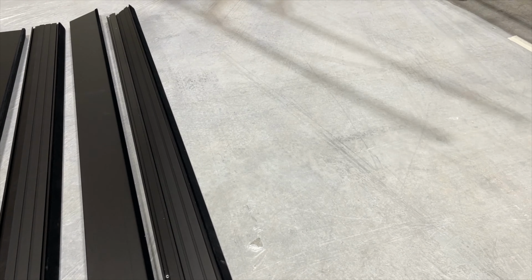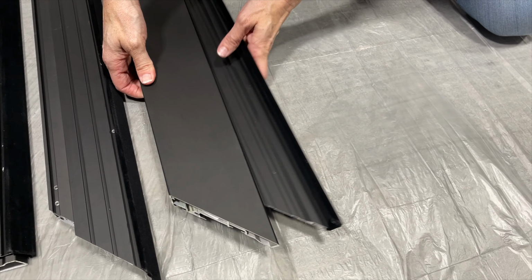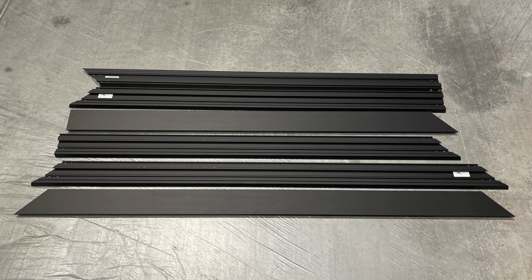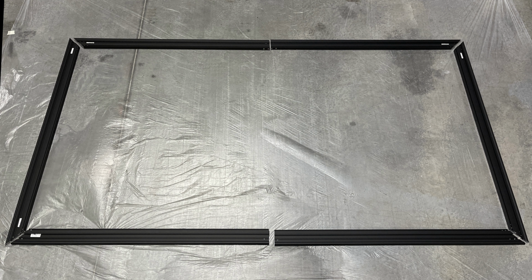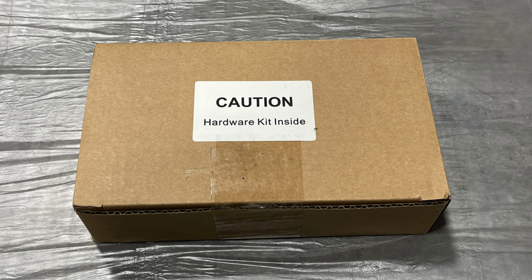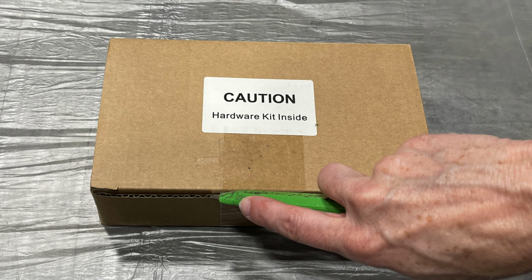Place the support bars and the thin bezel border pieces to the side for now. These are the pieces that have the black velvet on them. There will be 6 frame pieces remaining. Lay them out in the 16:9 rectangle format. Locate the hardware kit and carefully cut open the box.